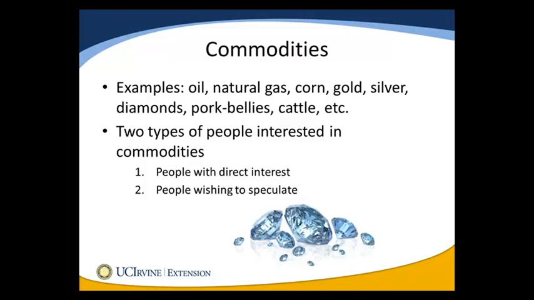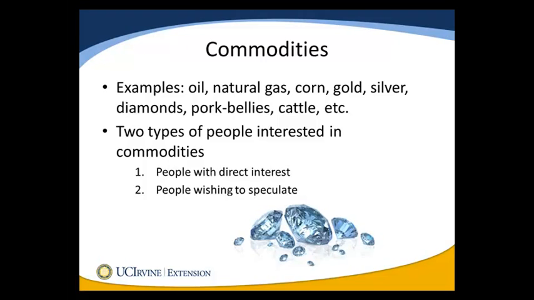Typically, there are two types of people interested in commodity investments: people with a direct interest or people who wish to speculate. People with a direct interest may include farmers or companies that rely upon a specific good and the price of that good. For example, a farmer that produces corn would be very interested in the price of corn. They may wish to reduce their risk by pre-selling their corn at a price in order to lock in a buyer as well as a price. Another example might be an airline company that wishes to pre-buy their gasoline, maybe for the next 10 years, at a certain price to help offset the risk that the price of the gas could rise and then eat into their profitability down the road.